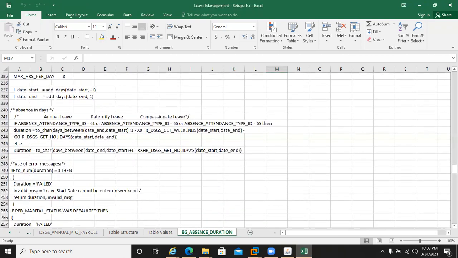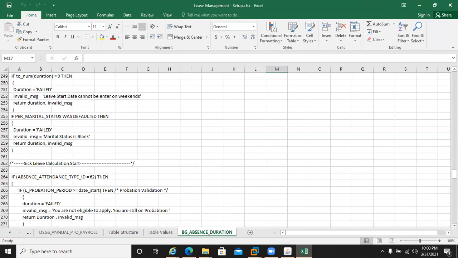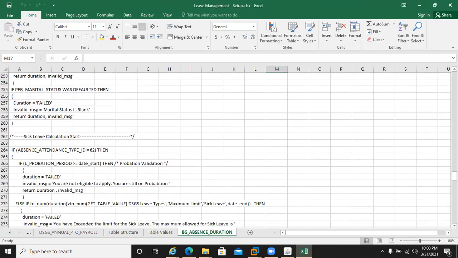Once the formula is processed, or when we run the payroll, the system checks all these formulas. Annual leave and sick leave are the absence type names, and every item name has some ID, so we are capturing this information based on ID.